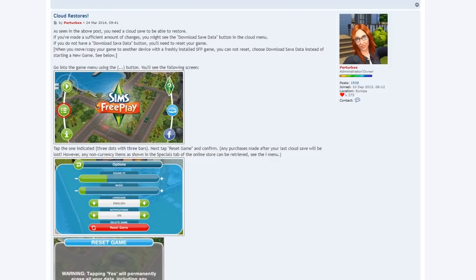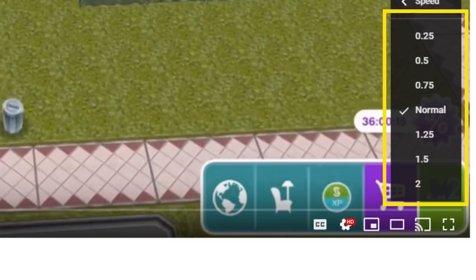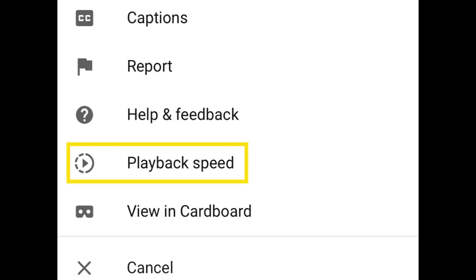Also, we often get comments on our build tutorials about how the video goes too fast and some people find it hard to follow. In case you didn't know, YouTube does allow you to slow down the speed of videos. I'm just showing quick screenshots of what you need to tap to change the video speed. The first way is when you're watching YouTube on a computer, and the second way is with the YouTube mobile app for phones and tablets. Unfortunately, this is not yet possible if you're watching YouTube on your TV, but hopefully it will be possible soon.